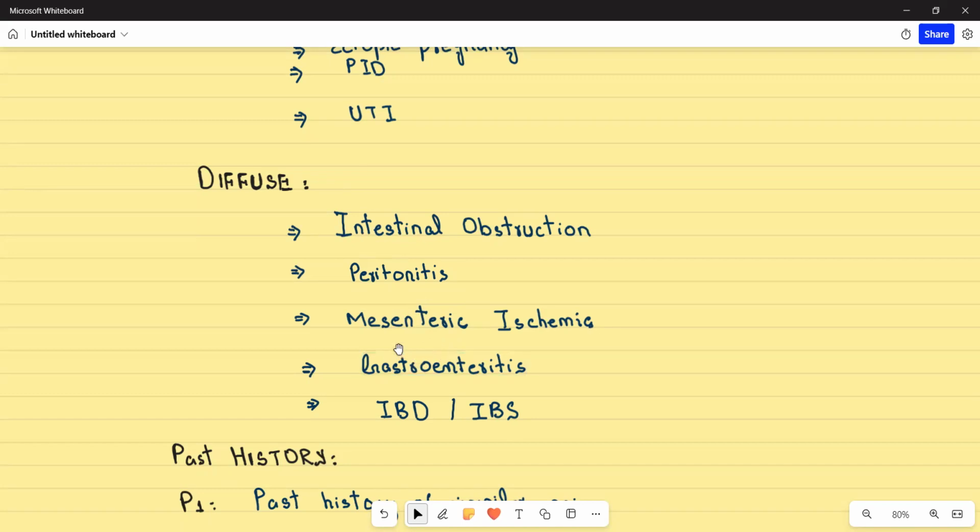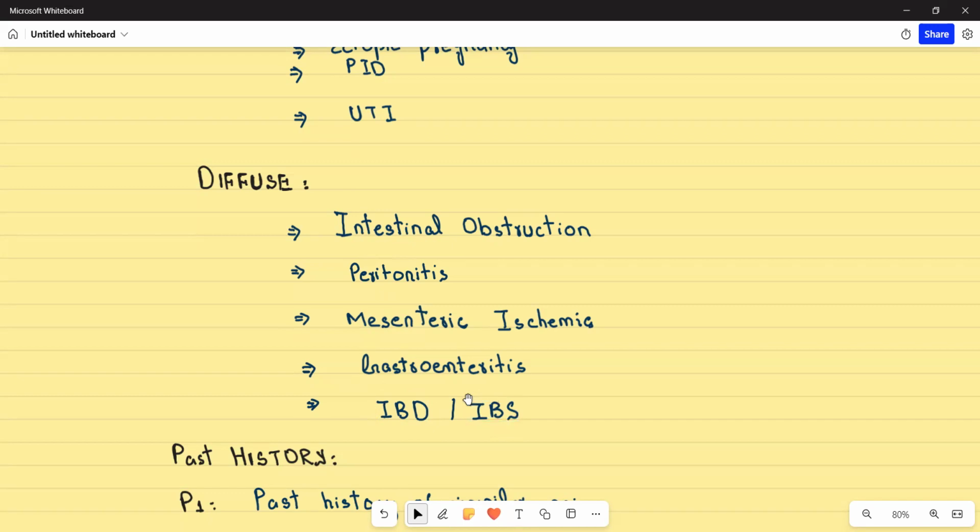Okay. Gastroenteritis. So again, gastroenteritis pain is diffuse abdominal pain along with vomiting and diarrhea, and there will be a history of either travel or eating in a restaurant, and there may be a history of sick contacts in the family. People who ate the same food will be having the same symptoms. Again, the pain of inflammatory bowel disease, that is Crohn's and ulcerative colitis, involves the bowel, like small bowel and large bowel. It is going to be diffuse. IBS, the pain of IBS is also going to be diffuse, involving the whole of the abdomen.